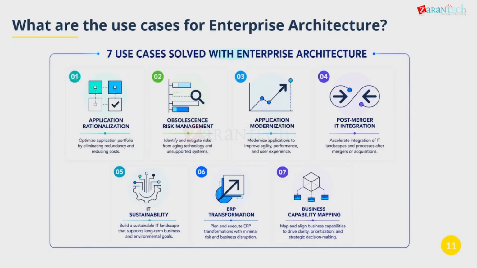Now, if I pull all the 7 together, notice that they range from the very tactical, cost focus, rationalization, obsolescence management, through the transformational, modernization, M&A integration, ERP transformation, sustainability, capability mapping. The whole spectrum is deliberate. It means that SAP LeanIX is not a one-trick tool. It serves the urgent cost-saving need that gets it funded in year 1, and strategic decision making that keeps it central for years after. It's a long-term planning that you do with SAP LeanIX.